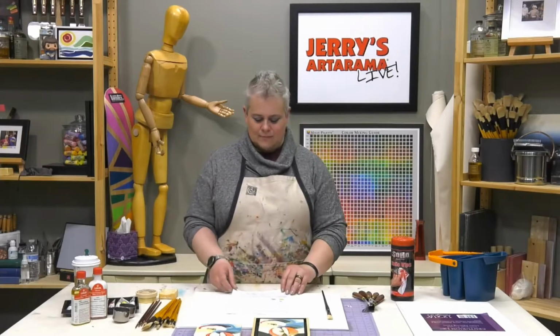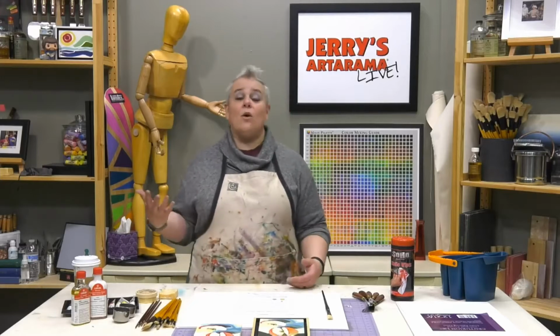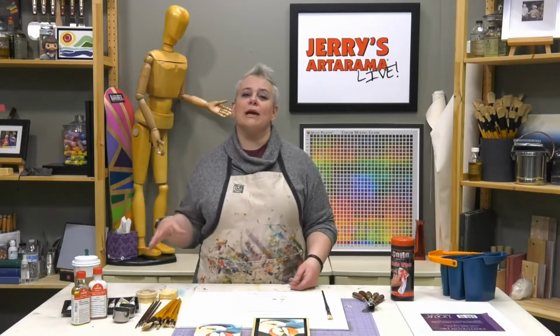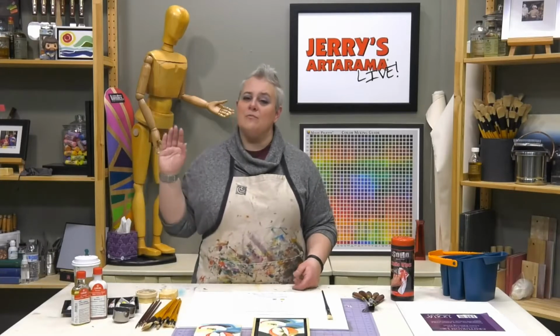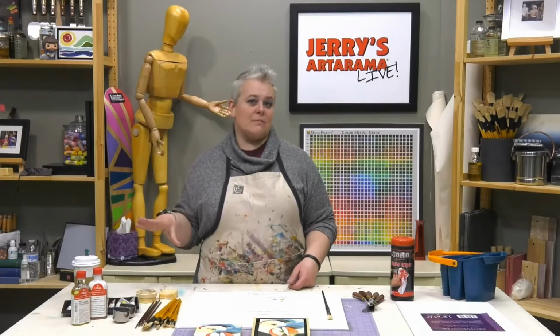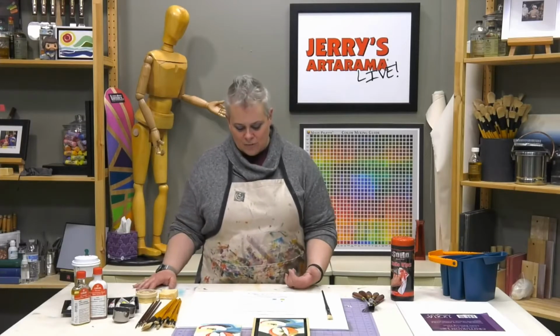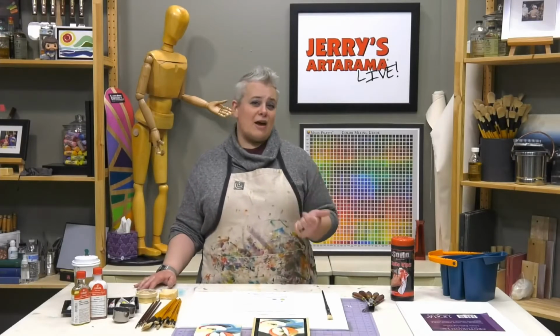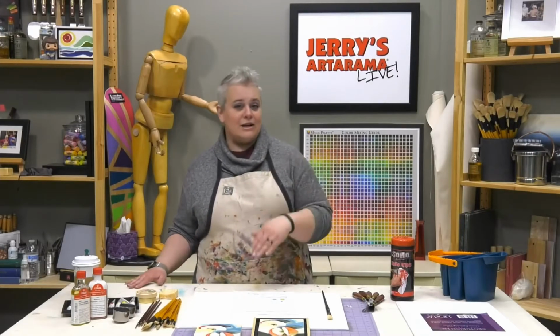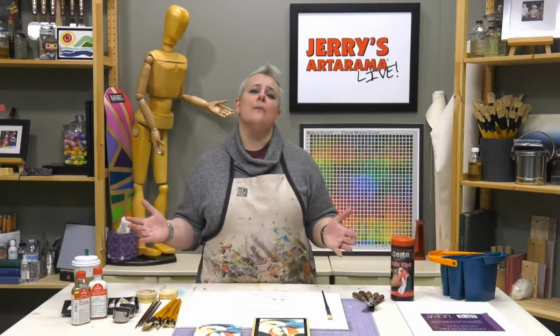So, some brands like Holbein modify the oil only. I think they are the one true brand that all they do is actually modify that linseed oil that's in the paint, and that's how it becomes water mixable. Most of the other brands either modify a fatty acid molecule, or they actually add an emulsifier, or they do both.